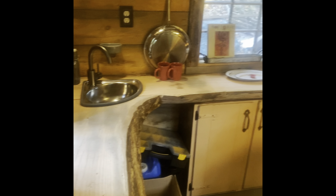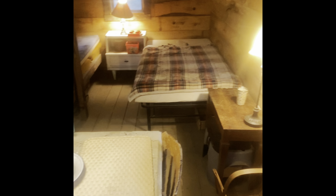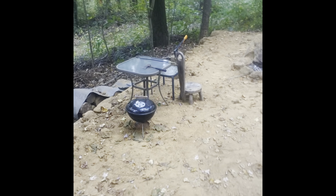That whole side right there, I actually dug out by hand because I'm an idiot, but I am no stranger to physical labor. And apparently I like to beat up my body. I was bored, I had nothing else better to do, so I just started digging. I had a pickaxe and a shovel. It was a really good stress reliever, to be completely honest. It was just kind of put your head down and just pick and dig.